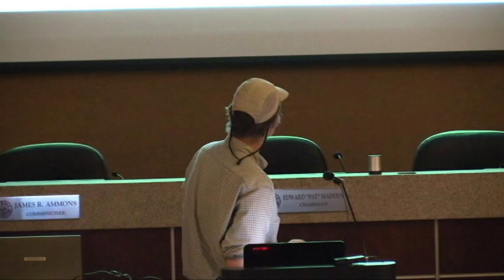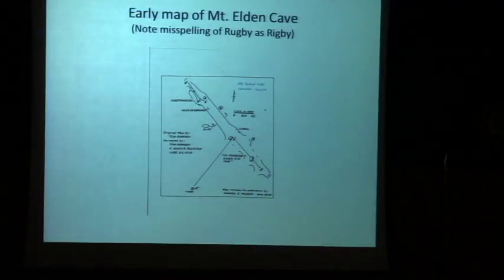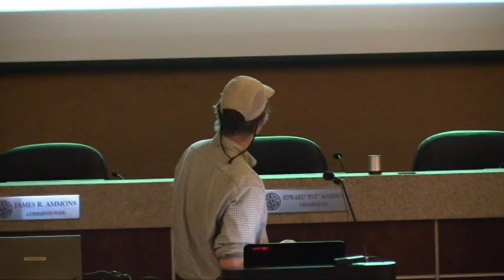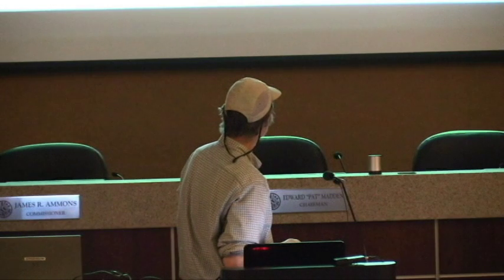And there's a little closer view of the map. And notice Dr. Frankson, he's got Rigby, North Dakota, rather than Rugby, North Dakota. A little bit of an error, but not a bad map for the time. This is an updated version of my map. It's a little more complex than what he had shown, but it's actually formed along the, I don't know if you'd call it a bedding plane, but along the layers of the flow structures.